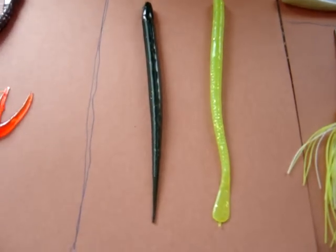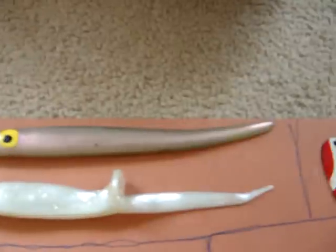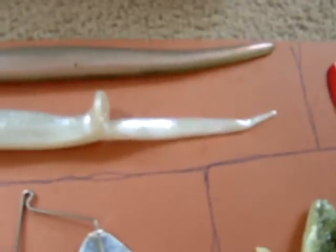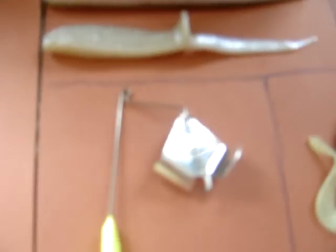So let's move over to the shad over here. Here are my shad. They work pretty good. Most bass usually eat shad, so they'll probably go crazy for them. So yeah, let's move on down here to the buzzbait.